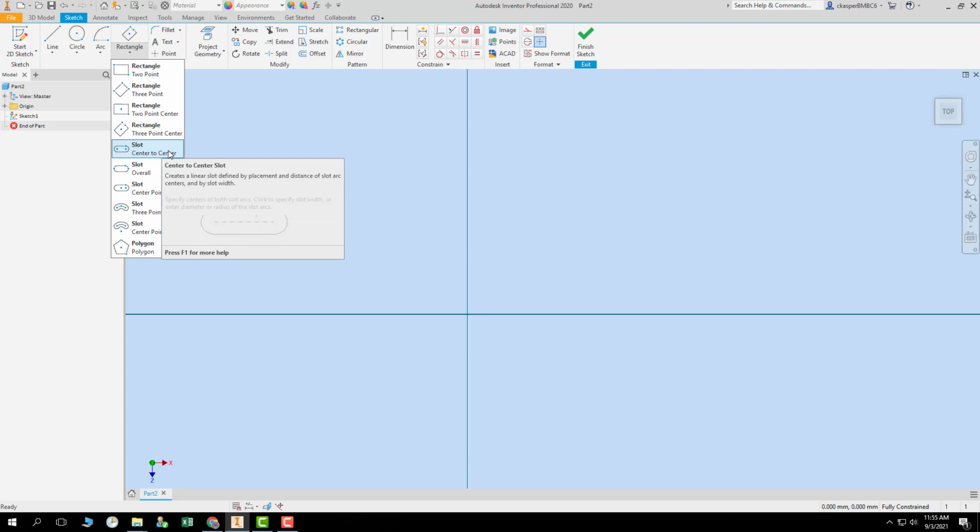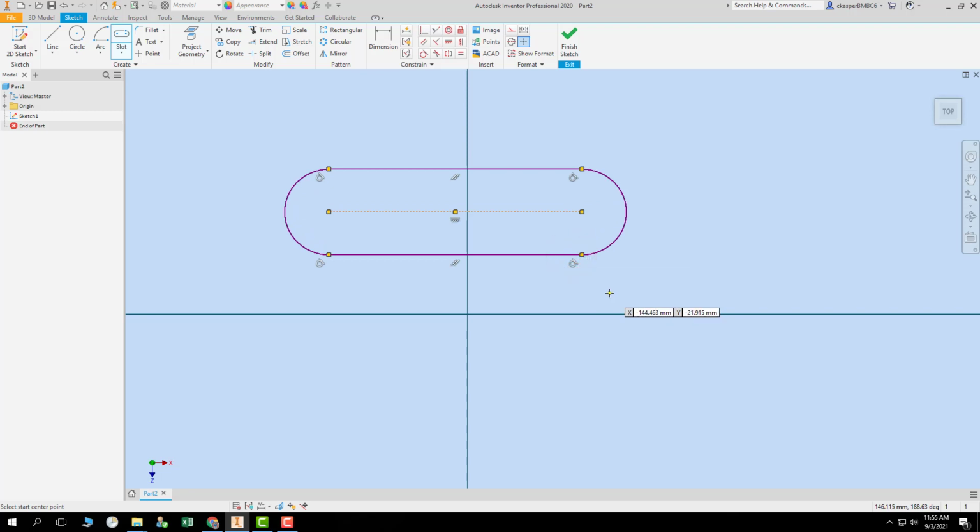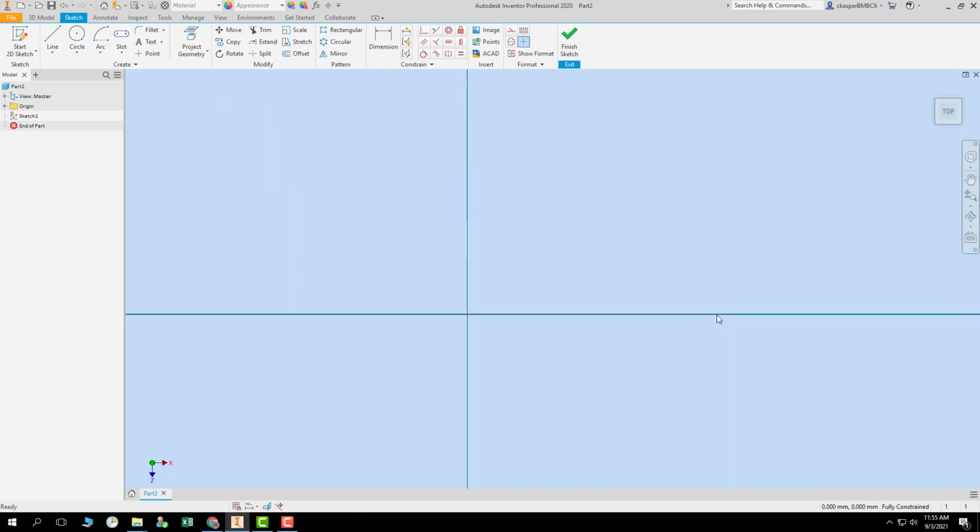Slot. Now we're going to cover the 5 slots. Slot to center. A lot of times when you're machining, you create what's called a slot. So I'll just start one here. I'll click here, and I'll move across. Click here, and then I'll move downward or upward, doesn't matter which. And I'll click to lock in the slot. Okay, so I have drawn a slot. Now I'm going to erase it. I'm repeatedly hitting escape before I highlight the thing, just as a reminder. So that was the 2-dot slot, which is left and right.